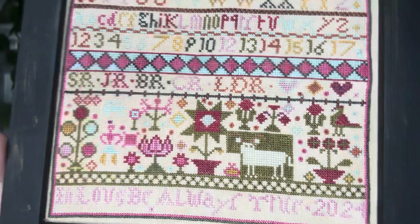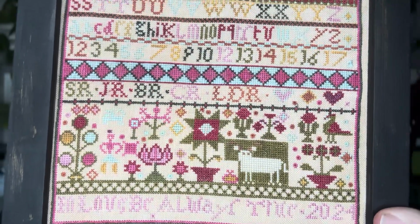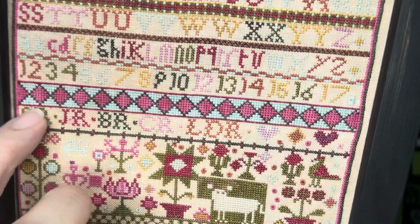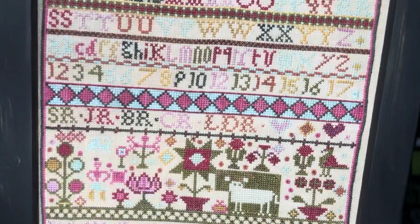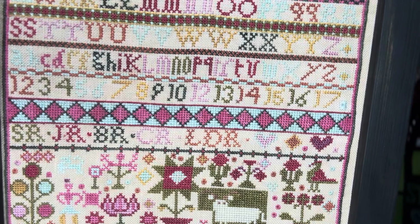And there are a bunch of, like, this whole row here is little eyelets. So I feel like I got better at doing eyelets. The one row that I almost skipped, but I'm glad I didn't, was along with this. That little red is 1/1/2 stitches all the way across the top and bottom of that band.